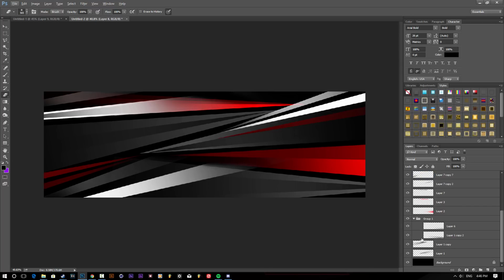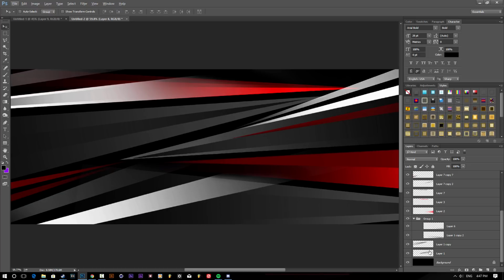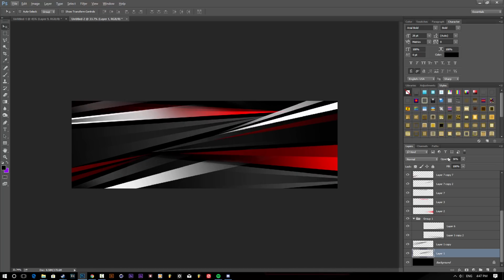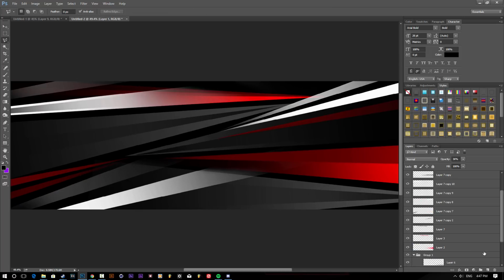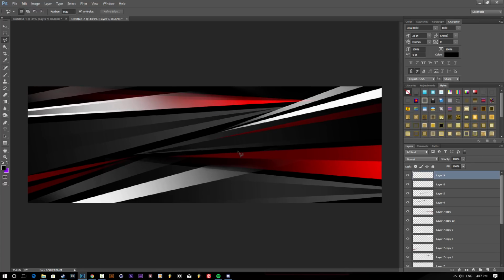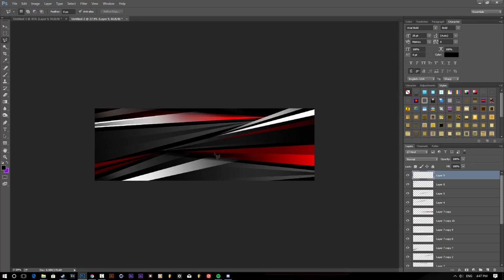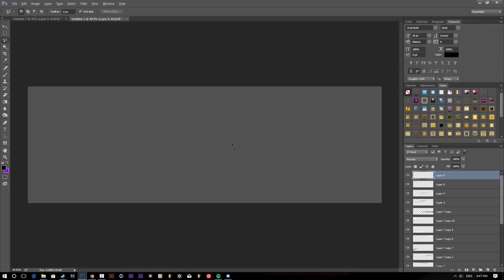But yeah, one thing I'm still getting bothered by is this one. I still think it's way too bright right here. So I'm just gonna lower the opacity to that. And if you feel like it's way too dark now, you could just add another white line to brighten it up. Or actually, you could add another white line, but you don't want to overdo it.